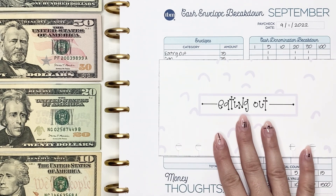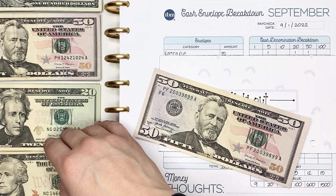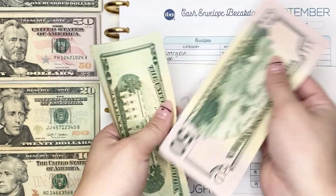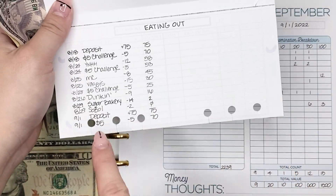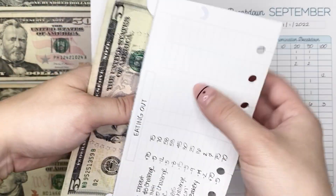We're going to start with Eating Out, and this is going to get $75 — we're going to do that in a $50 bill, a $20 bill, and a $5 bill. So counting up: 50, 70, 75. I did update all my envelopes, so you'll see that I have my deposit listed here for $75, and then the fact that I'm going to remove that $5 bill for my five dollar challenge.